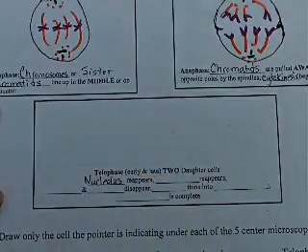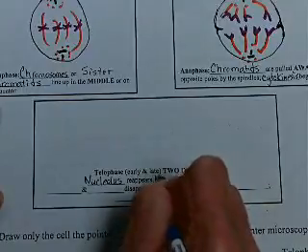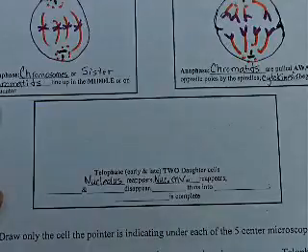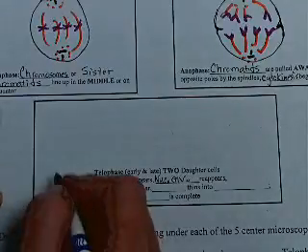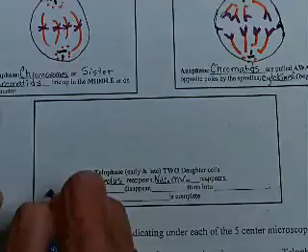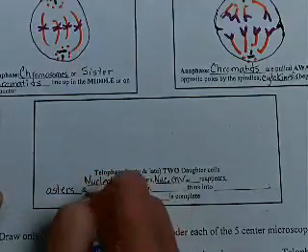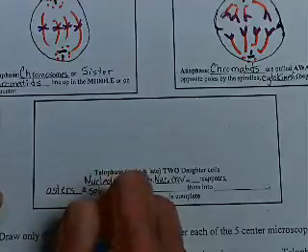In prophase, the nuclear envelope disappeared. So what's going to happen in telophase? The nuclear envelope reappears. And in prophase, the centrioles moved to opposite poles, and so they're still there. But when we moved them to opposite poles, we made spindles and asters that formed around and between them. And so since they formed in prophase, they are going to disappear in telophase. So asters and spindles disappear.